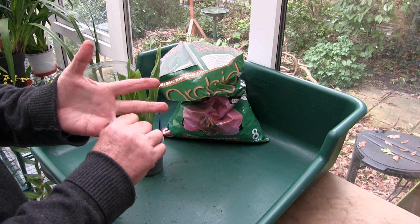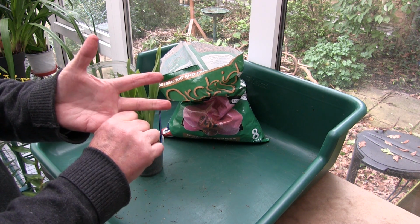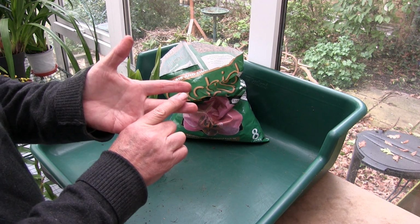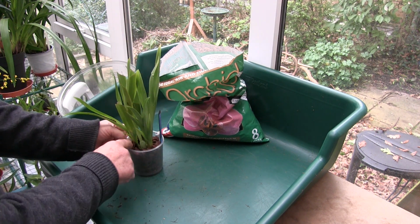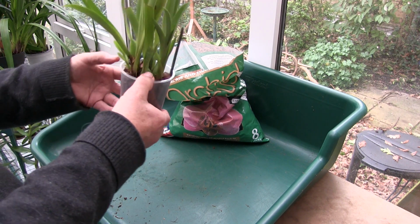So heavy on the cocoa husk and an old repotting date gets a red priority. Yeah? Heavy on the cocoa husk that's only been there a year or so, that can get an orange priority and will probably wait till the spring. But we've got stuff in that cocoa husk, I reckon, that's 2 years, possibly 2 years plus. They need doing, or they'll end up like this, a failure.